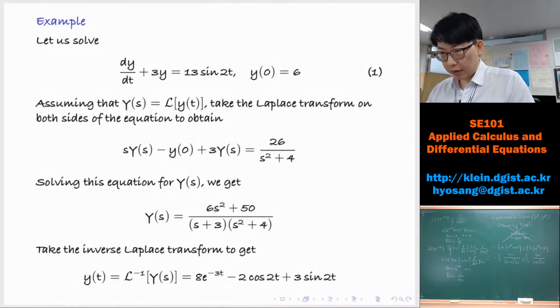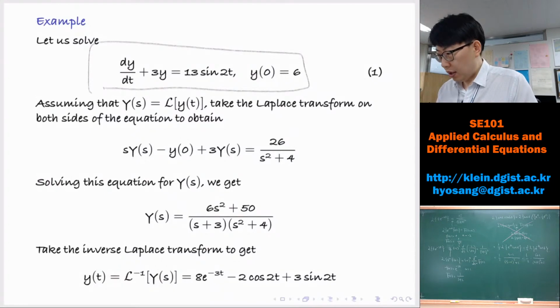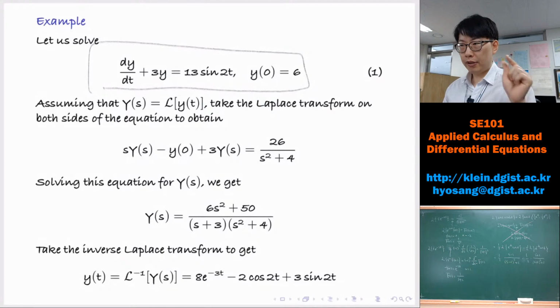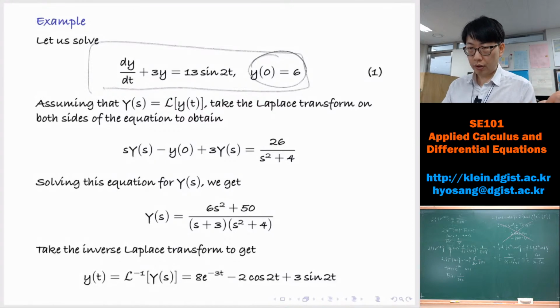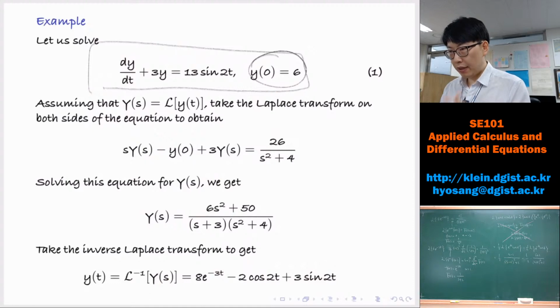So this is a very standard example that uses the previous examples of inverse Laplace transform. Let's suppose that we have this equation. So whenever you want to use the Laplace transform, the equation must provide the initial value condition. So very important. If you want to use the Laplace transform for solving the differential equation, your differential equation must be provided with the initial value condition. The initial value condition must be at 0, okay? Always at 0.